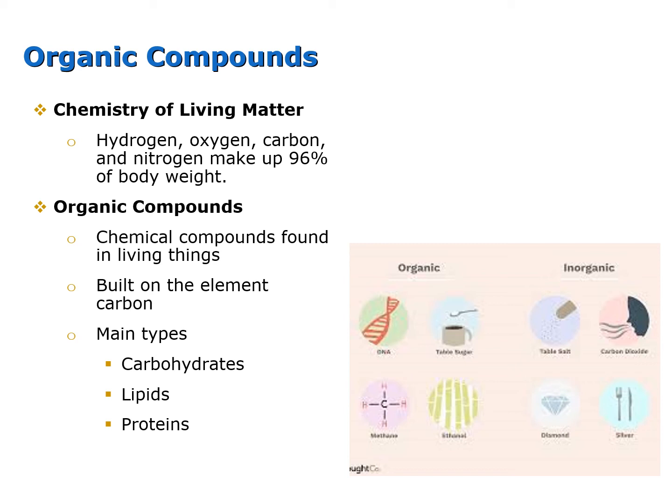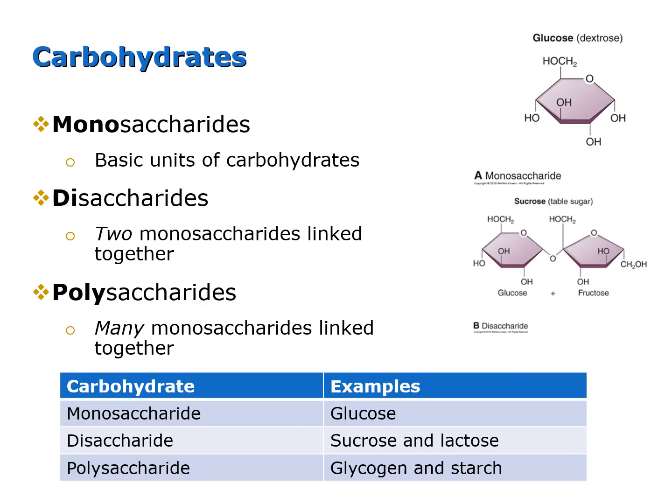Those molecules can be considered the building blocks when they are simple molecules. They are called monomers, mono meaning one. They will connect together in very long chains. The main types of organic compounds that we'll discuss today are carbohydrates, lipids, and proteins. We will discuss the nucleotides as well, but they do not fall into the same category as the previous three. Let's look at the carbohydrates.